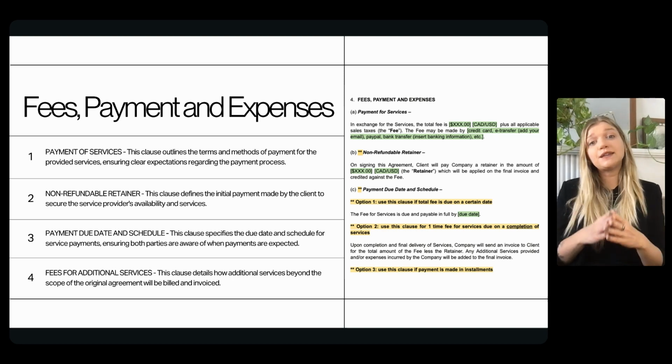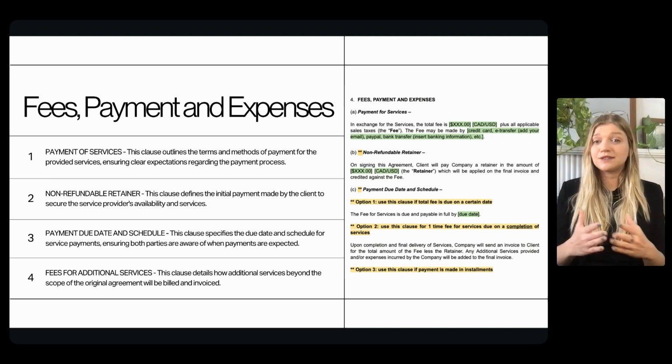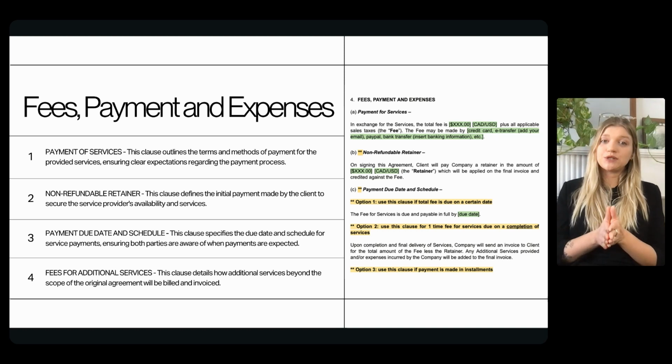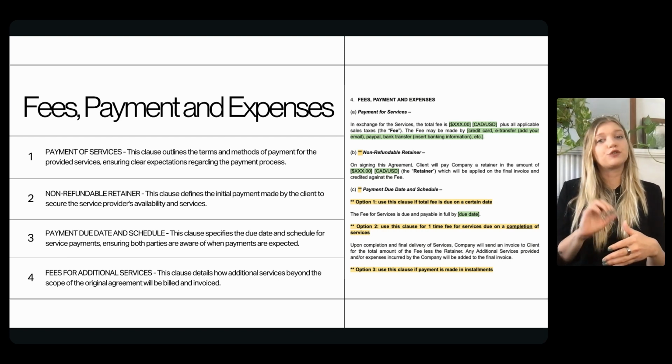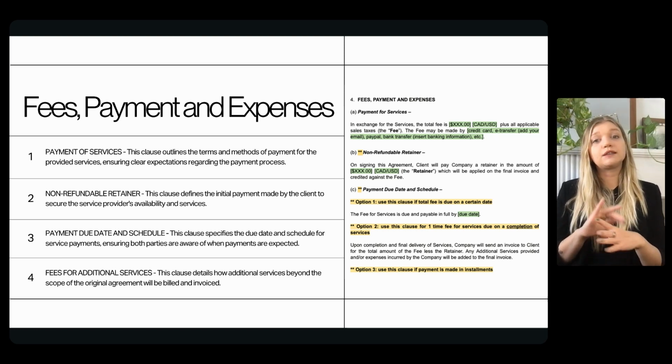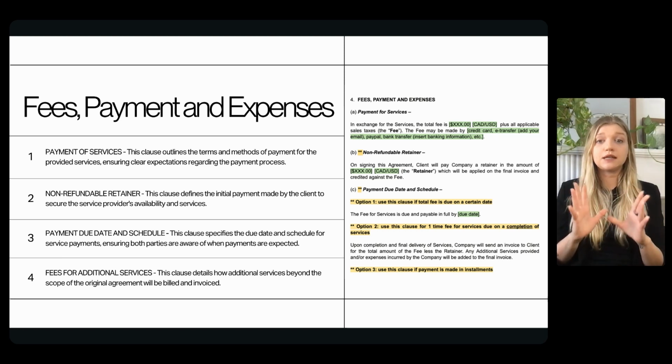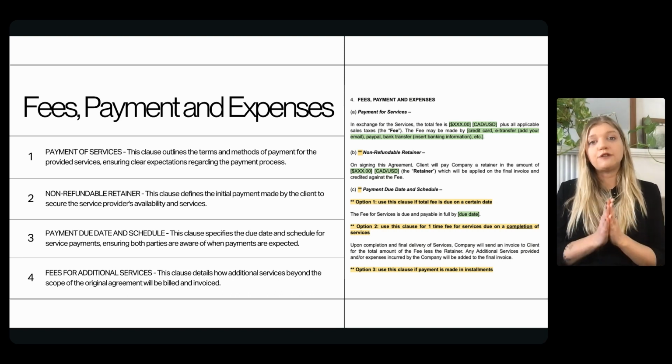The reason is in the definition. A retainer is by default non-refundable, and a deposit is payment due date and schedule. This is an important clause to consider wording specifically, especially if you're getting paid in installments or getting reoccurring payments on retainer. For installments, make sure to create a clear list of the amount and dates due or amounts and specific deliverable milestones. And for retainer, make sure to get the date right.